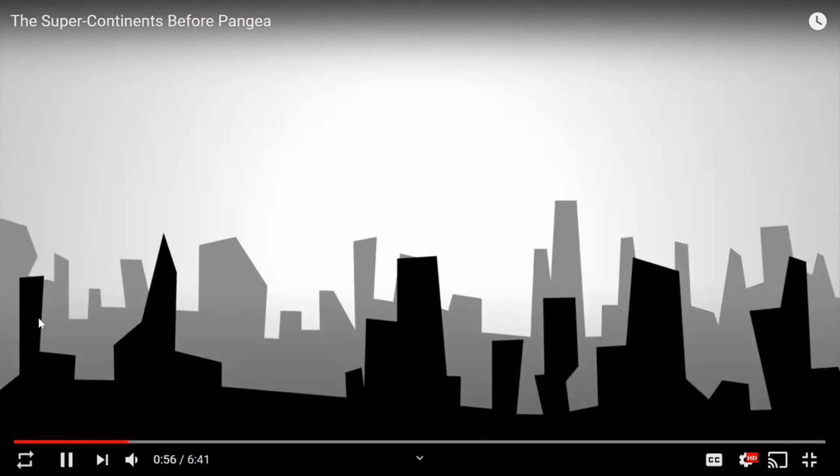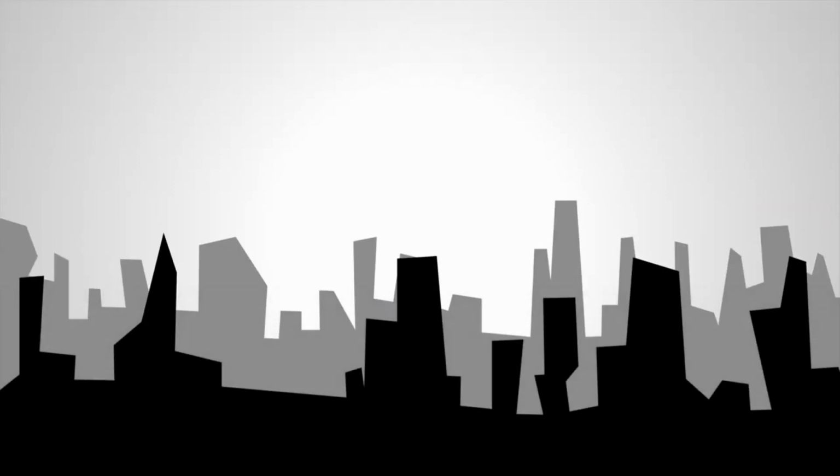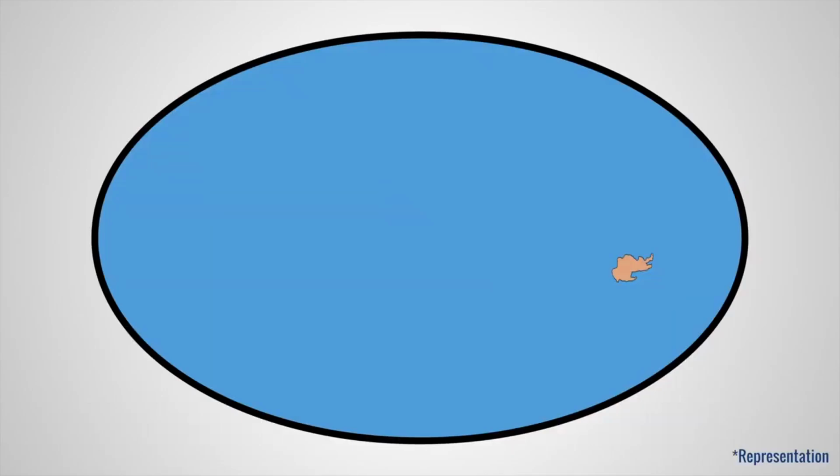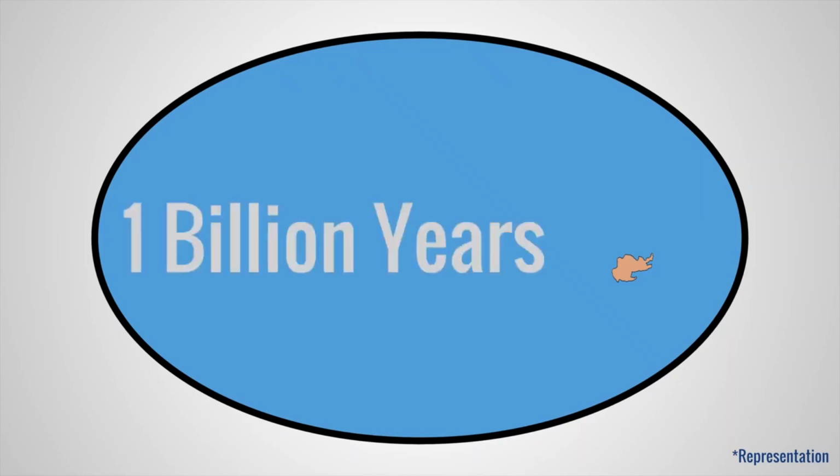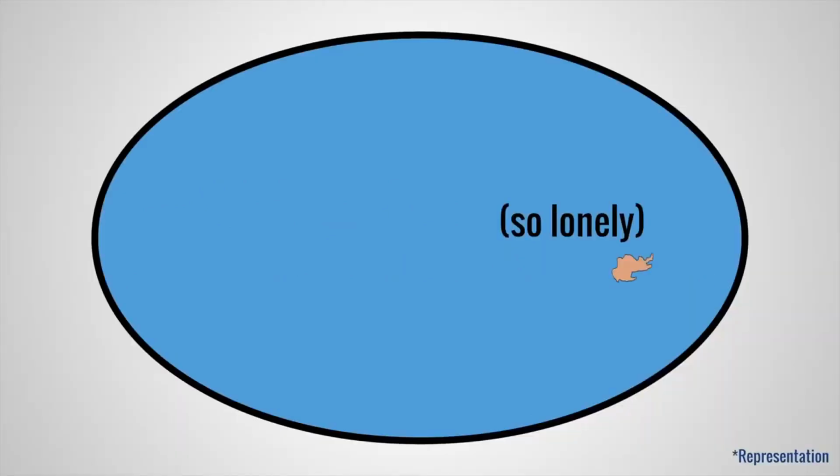The formation of these supercontinents greatly influenced modern geography, which in turn influenced modern civilization. So let's take a look at these continents of the past. Valbara. While only a theory as of now, the continent of Valbara is theorized to have been the very first continent. Forming around 3.6 billion years ago, a billion years after the formation of Earth, it was a supercontinent for the time, since it was, well, the only continent.